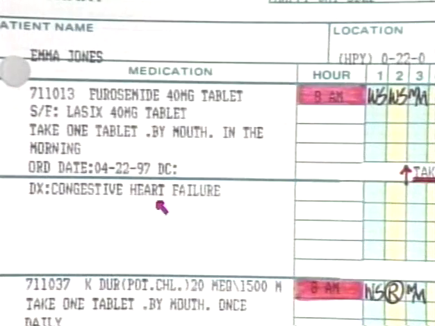In this case, we're using the furosemide, or Lasix, for congestive heart failure. It's always important to know why you're administering drugs, because then you have an idea of what kind of side effects or what kind of results to expect. We have also the drug precautions or additional instructions for administering the medication.